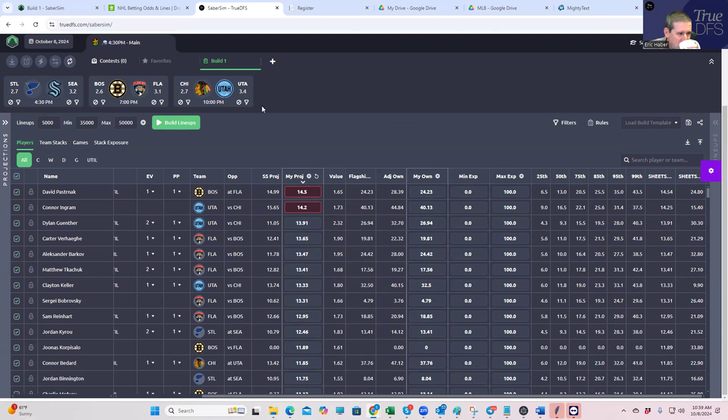So first thing you would note is that Seattle 3.2, Florida 3.1, Utah 3.4. You'd expect that the majority or a good amount of the good plays would be coming from these teams. And again, I don't do this in any other sport except for hockey. I really try to go from the bottom up, what to expect, then what to see projection-wise, and then building. So I'm expecting to see Seattle, Florida, and Utah as the main teams.